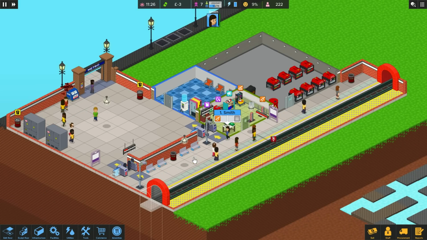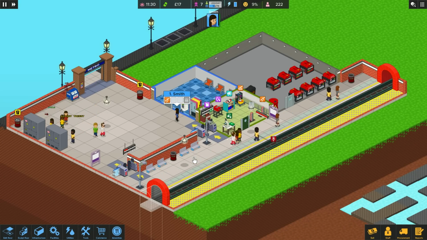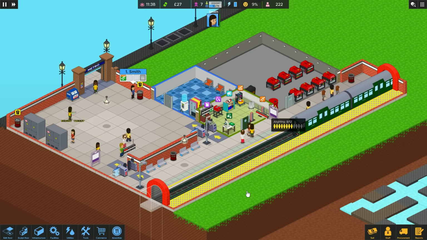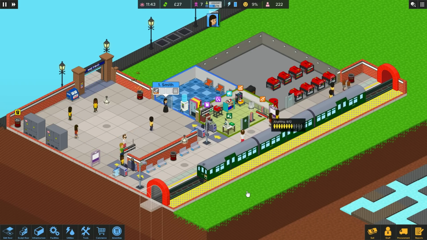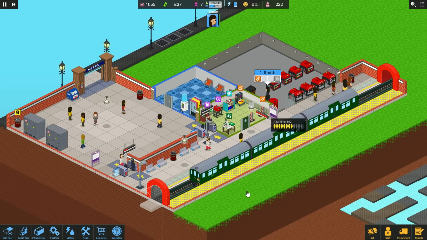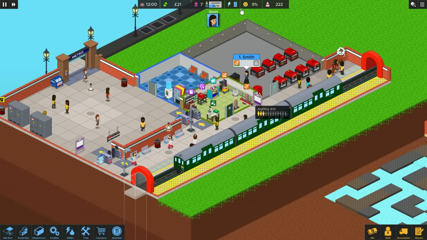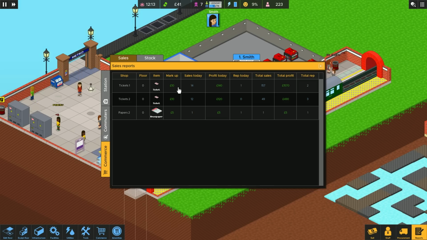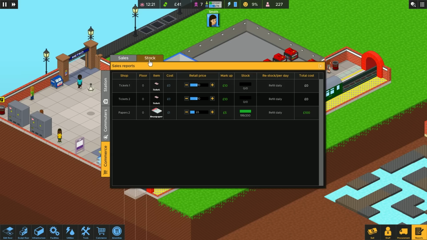That noise sounded like something broken last time, I think. Come on, train, quick. There's people here now. We're earning. Money's coming in. It's just incredibly slow. Let's see if we can do anything about our money. Commuters, commerce. Can we change any of this anywhere? Ticket, newspaper. Stock. Oh, here we go.